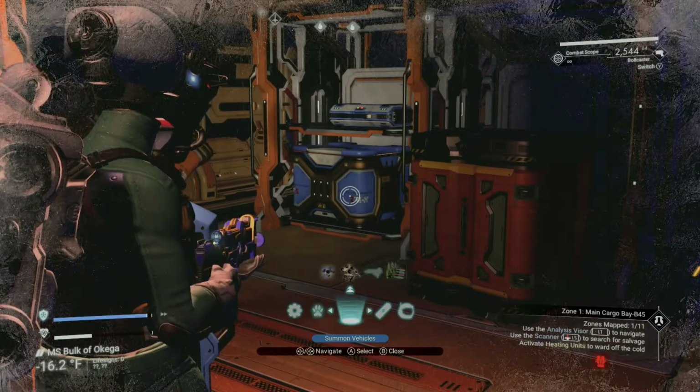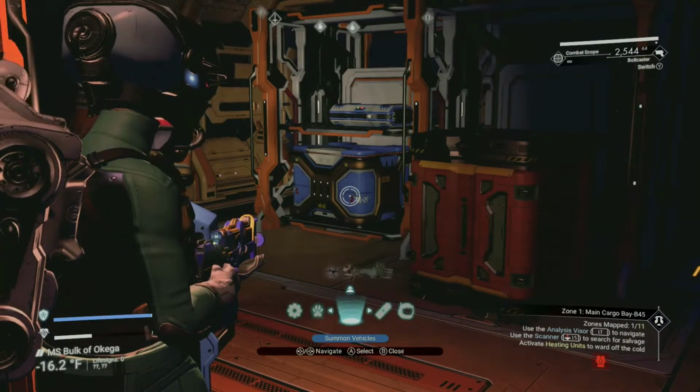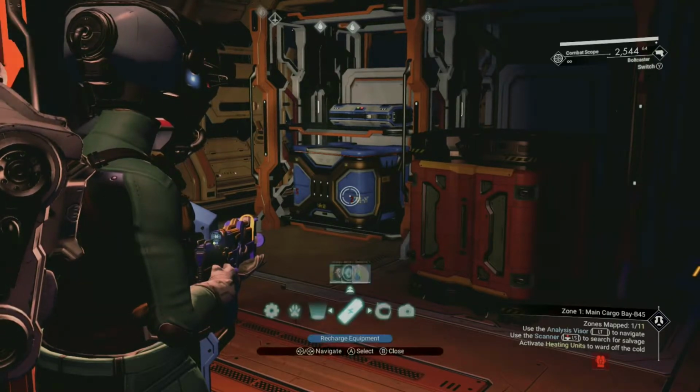I personally, before I enter a freighter, if it's early on and I don't have a lot of protection, I'll literally buy out all the batteries at the space station. They're so cheap and they buy you a ton of time.